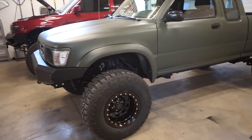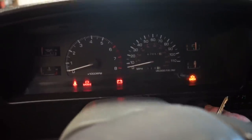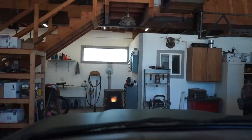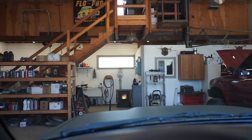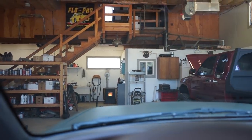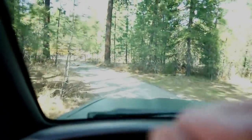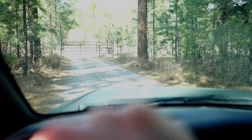All right, we're all back together. Let's bring it outside and see what it does. All right, guys, it didn't change much. I can't even get it to skid on the gravel here. That's full brake right there. Not that great. All right, guys, pads and rotors didn't really help.